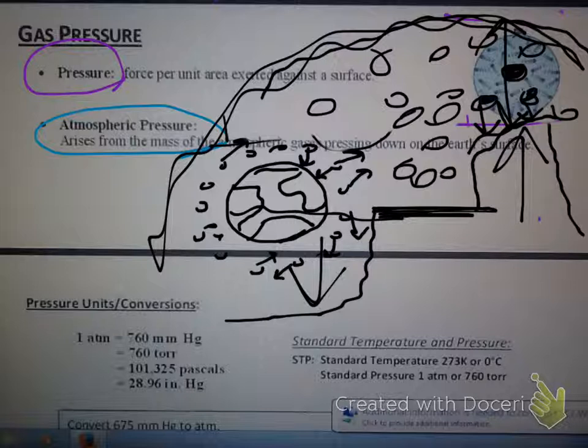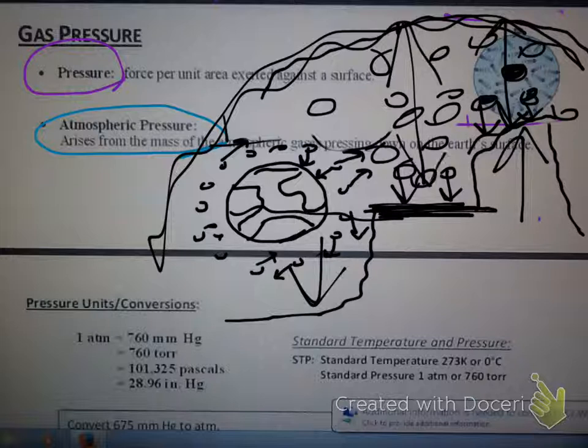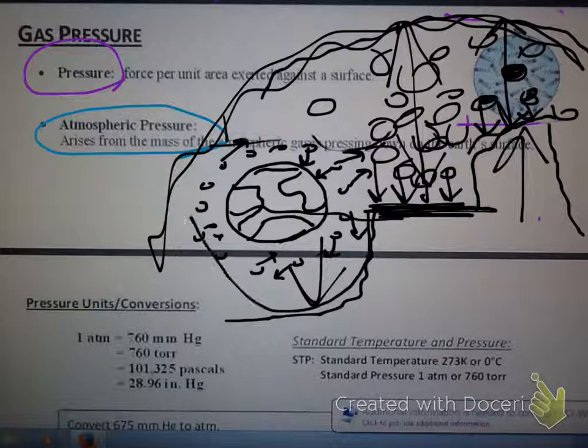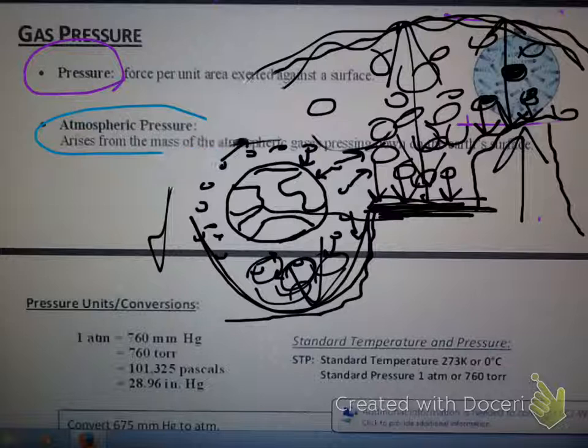However, when you get down to around sea level, there's more particles here, all right, and they're all exhibiting a certain force, and there's an overall weight. There's more atmospheric pressure at sea level than there is at the mountains. So we know the atmospheric pressure varies. You can actually be in a canyon, like the Grand Canyon. You get low, below sea level, and there you even have a higher pressure. So the atmospheric pressure can vary.